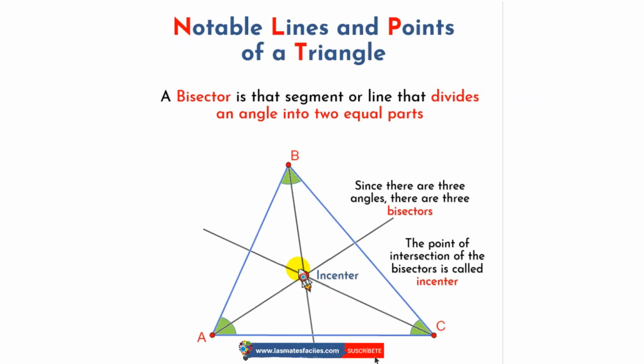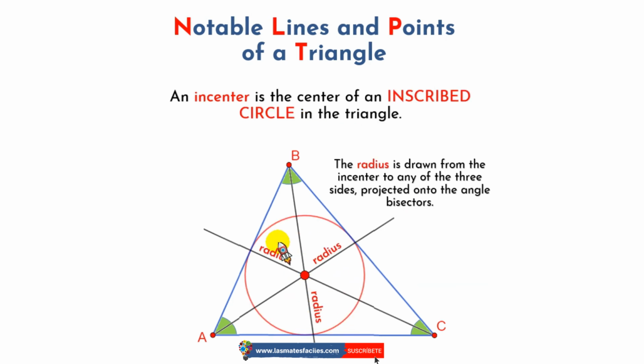was formed. Now, what is the incenter for? An incenter is the point for which a circle is inscribed inside the triangle. But what will be the radius of that circle? The radius goes along the bisector and starts from the incenter to the corresponding side. Obviously, the circle will touch all sides without leaving and will be perfectly inscribed in the triangle.